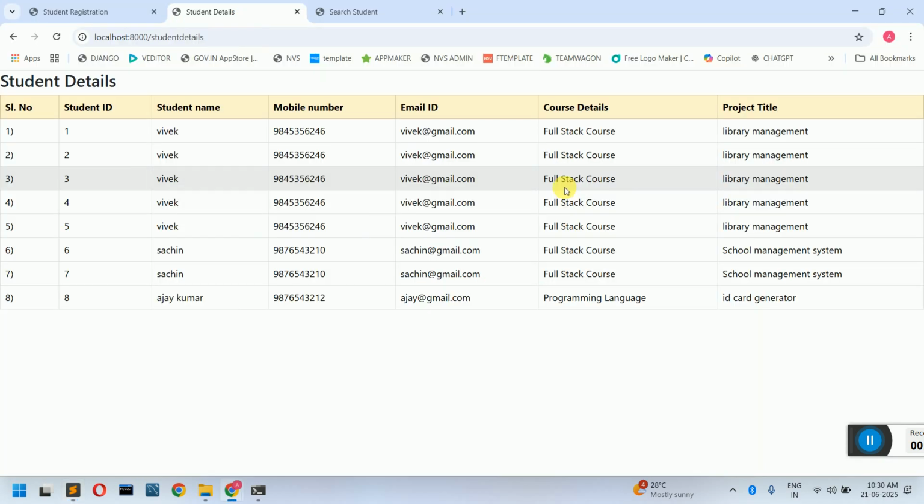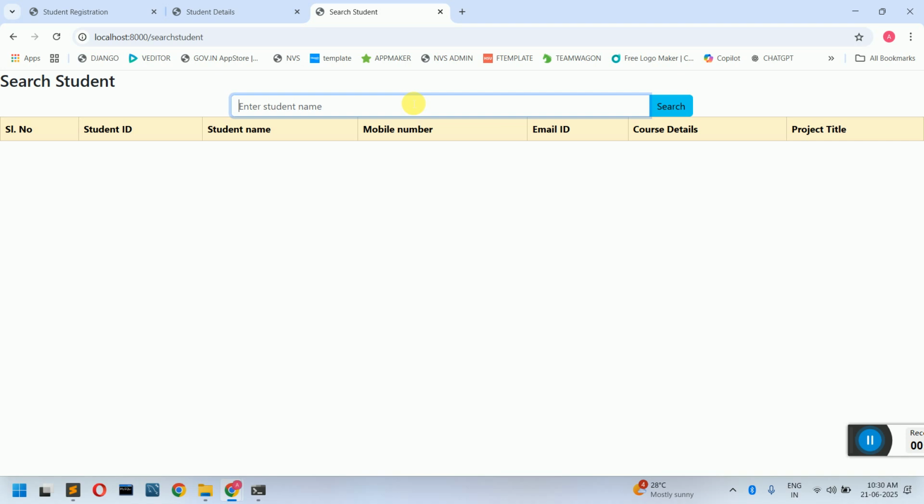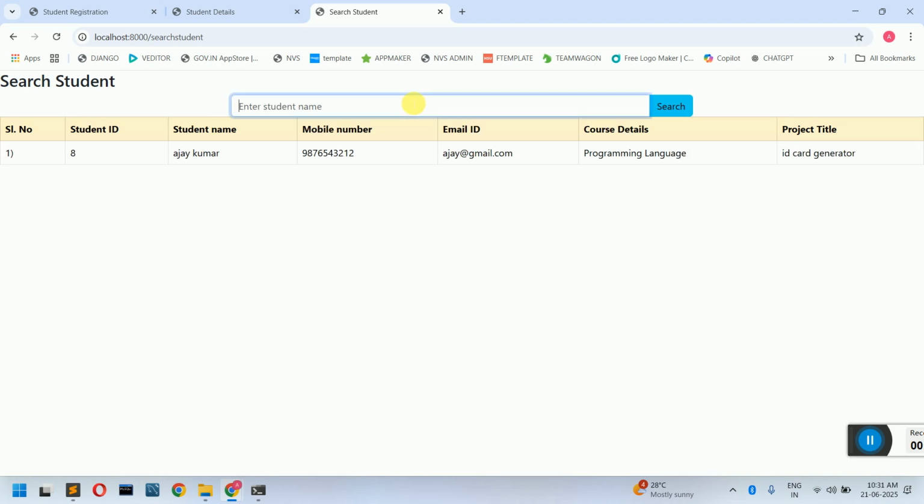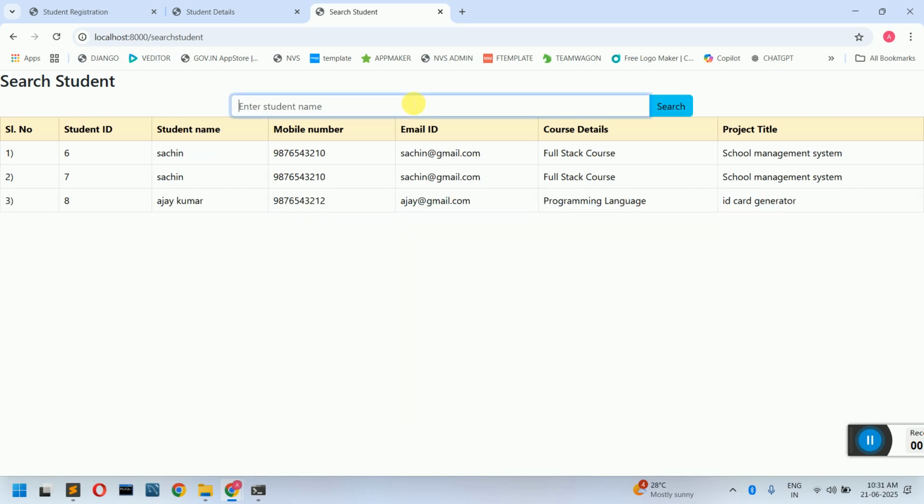Save this. Now search for the same name, that is Ajay. Click on search. Now I got Ajay's data on the screen. If I say only A, it will search for everybody's name which has A in it.